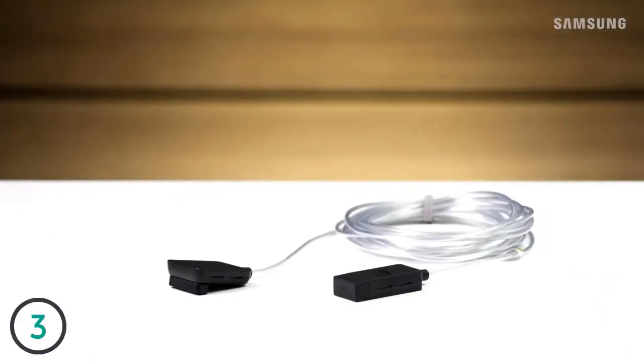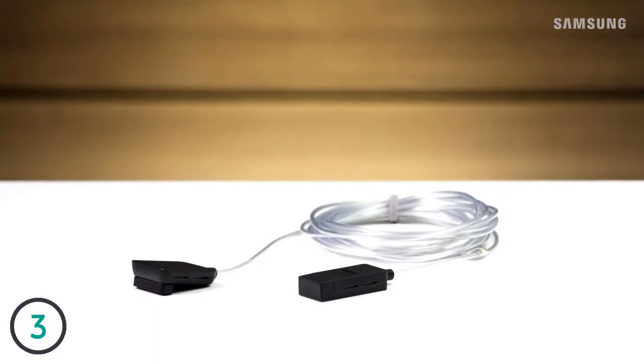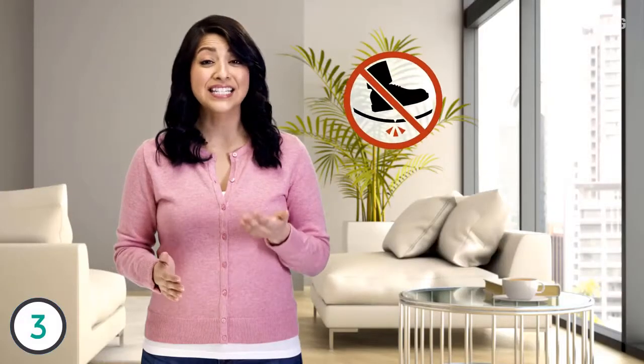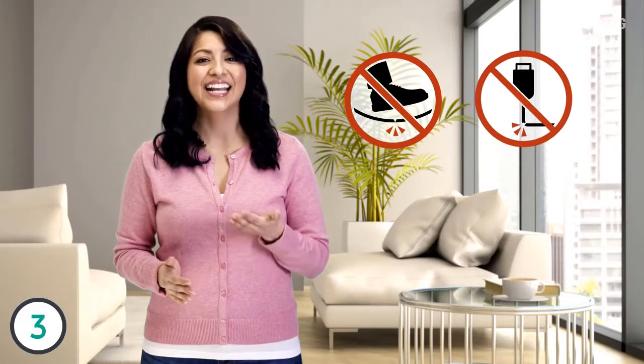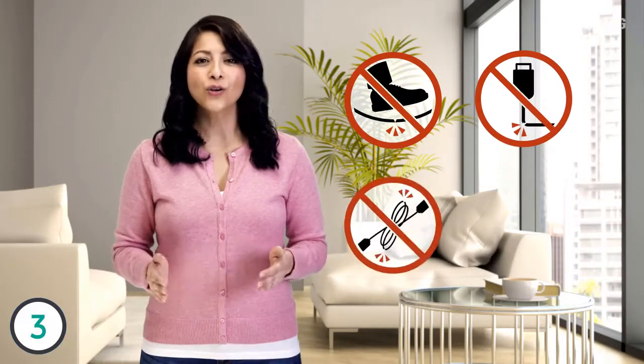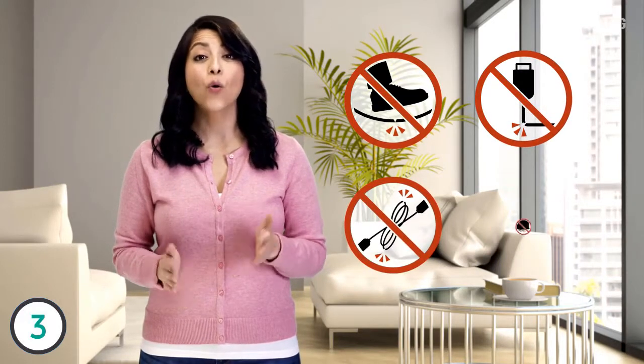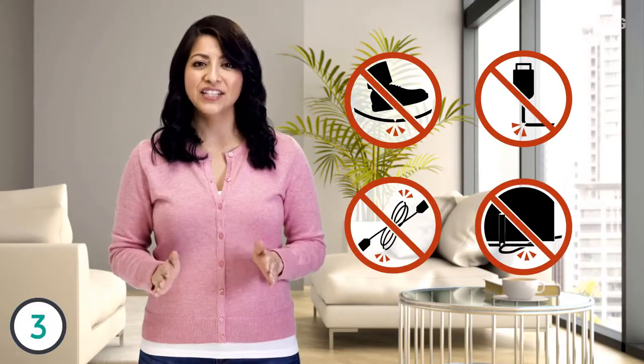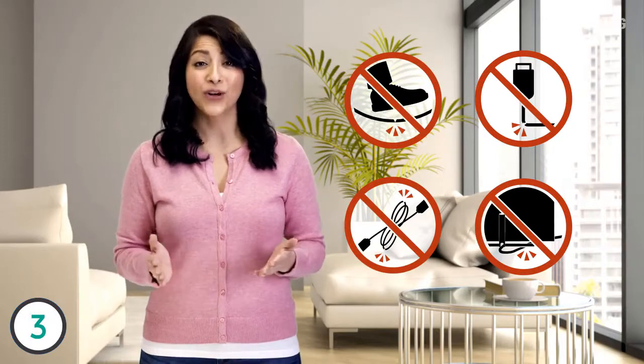The one invisible connection that came with your television contains power, so it should be handled with great care. You should avoid stepping on it or bending it at a 90-degree angle. Also, don't pull it, twist it, or crush it by placing heavy objects on top of it. Doing any of these things may damage the cable or break it. Being careless may even lead to electrical shock, so be mindful and handle it cautiously.